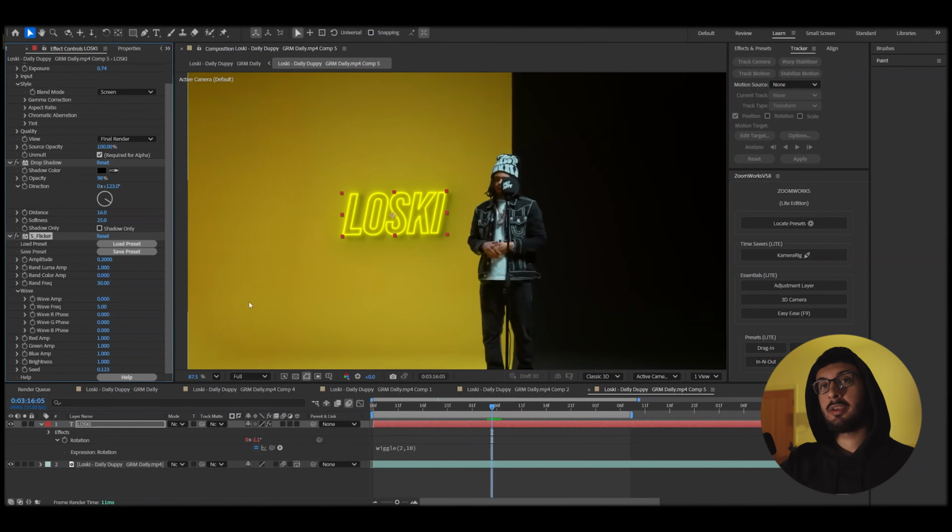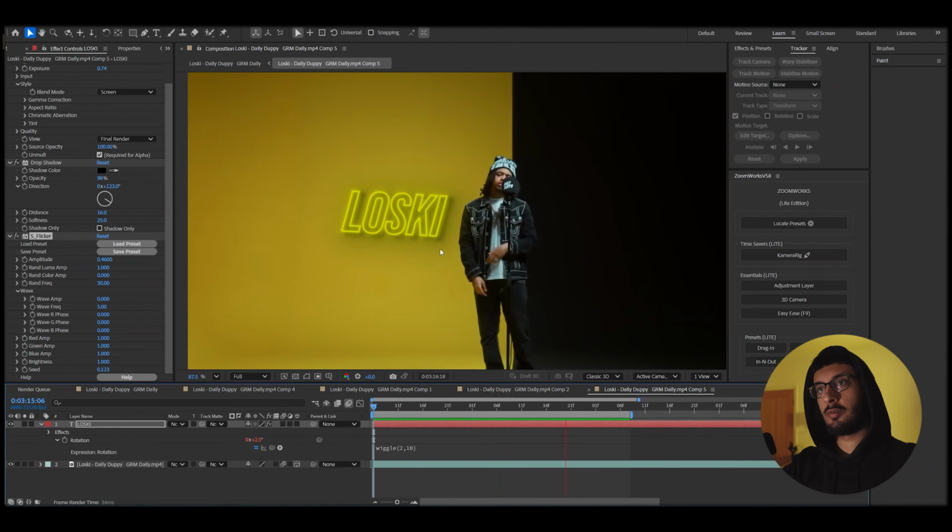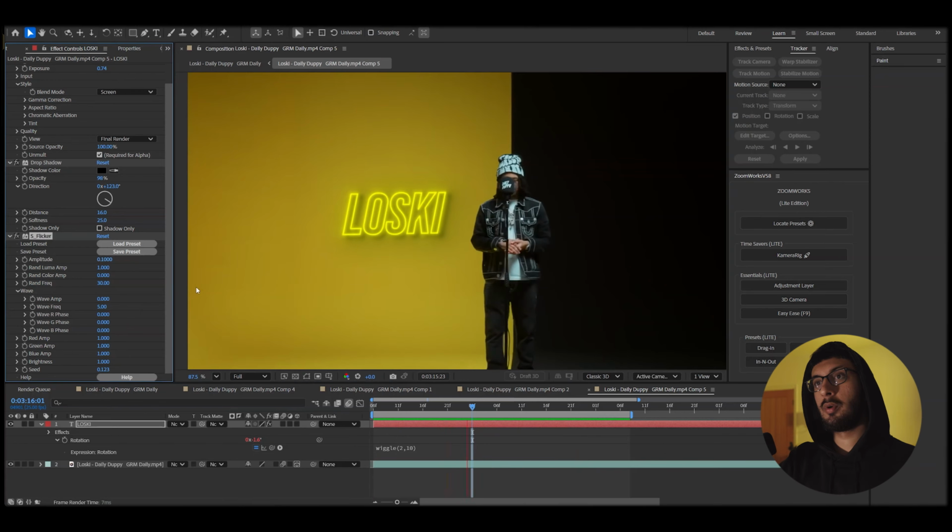So I'm also going to be adding in a flicker just with Sapphire over here. If you don't have Sapphire, be sure to check out my tutorial on how you can make a flicker for completely free. But you can see now we've got a nice little flicker. When I say little, that's a bit too much, so I'm going to lower it down to, let's say, 2,500. Still a bit too much, so 0.1 is fine for me.